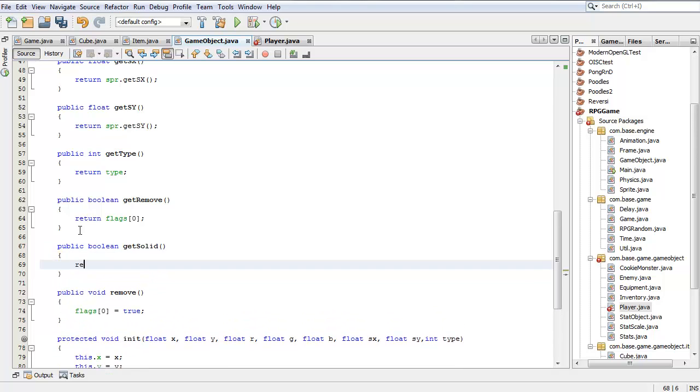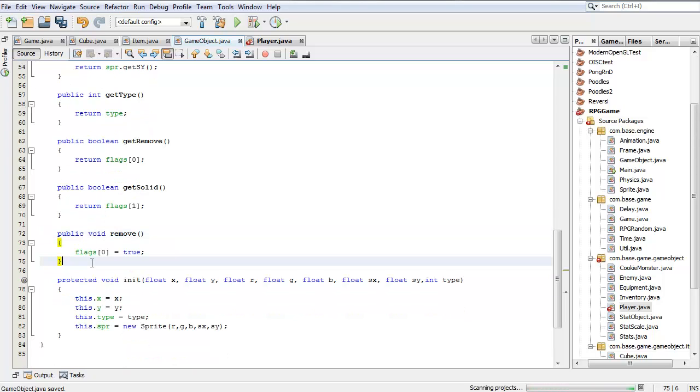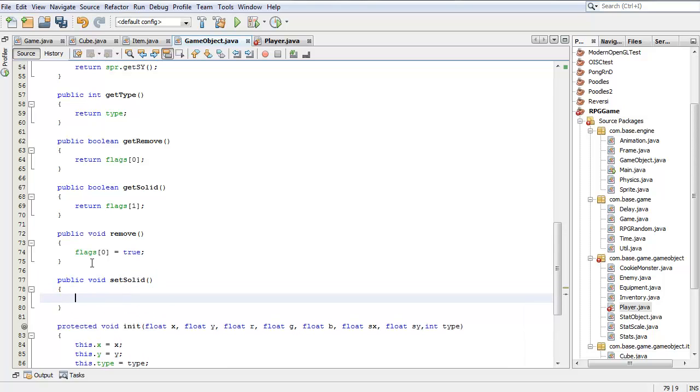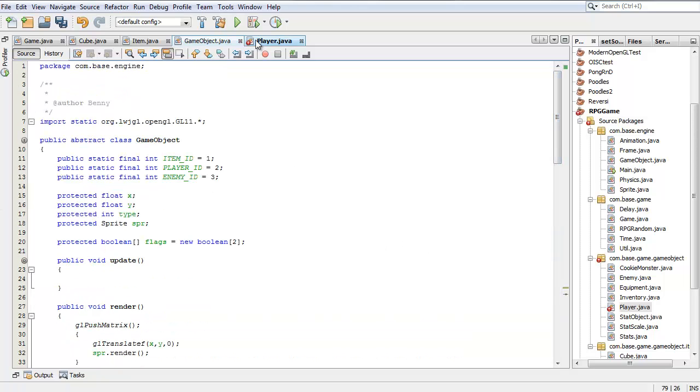That's going to return flags number 1. Oh, there it is. Public void, I'm going to call it set solid. That's going to set flags sub 1 equal to boolean value. There we go. That way, I have a way of telling if something's solid or not, and I don't need an extra ID tag.